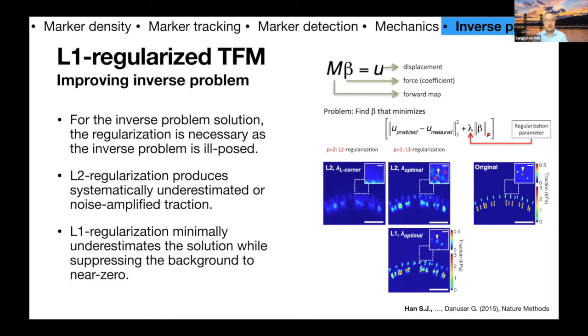So it really minimally underestimates the solution. It suppresses all the background level, while it does not underestimate the force, so we have better resolution at the nascent adhesion level. And also we have overall better magnitude for the focal adhesions and focal complex mimics of the large forces. So that was my contribution, published.